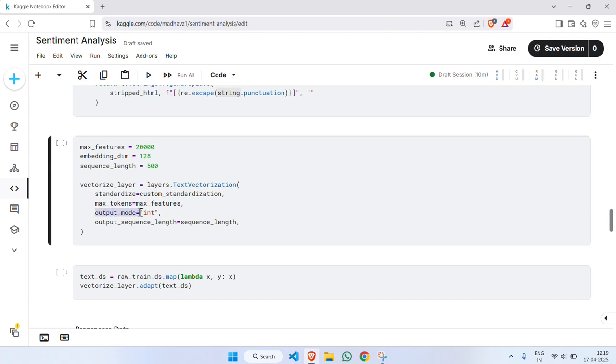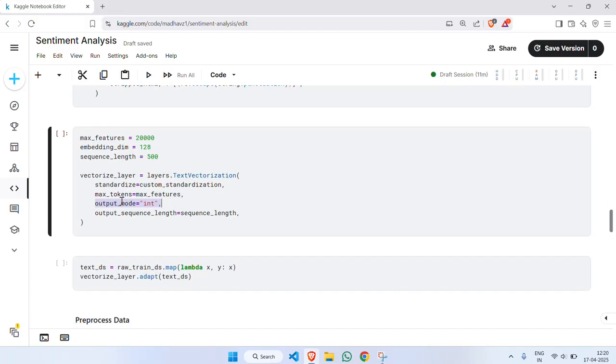That's why we have output mode equal to int, which can also be one hot, where one hot encoding is followed for converting the text into vectors. And here we have mentioned max tokens equal to max features, so that a maximum of 20,000 features can be vectorized at once.